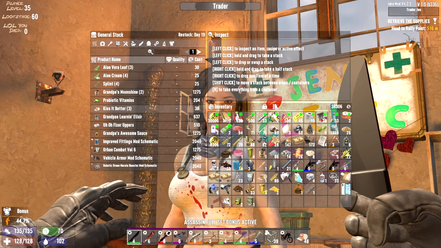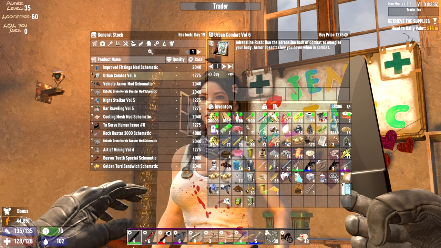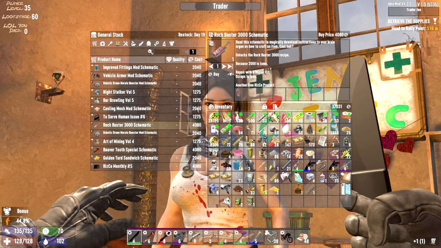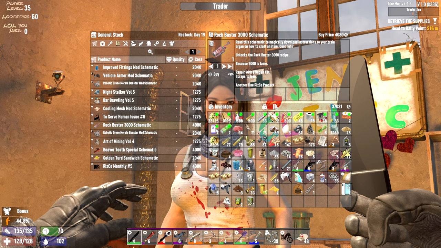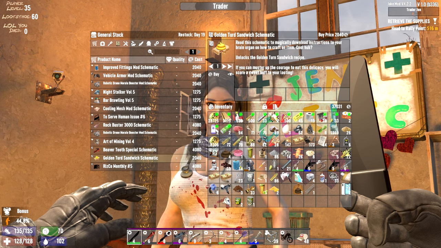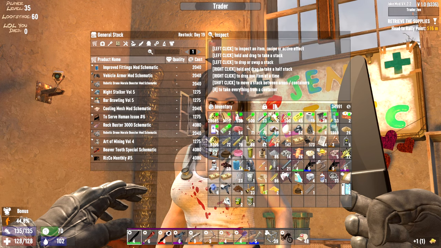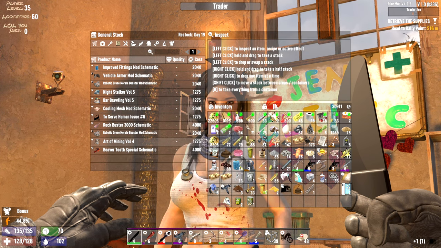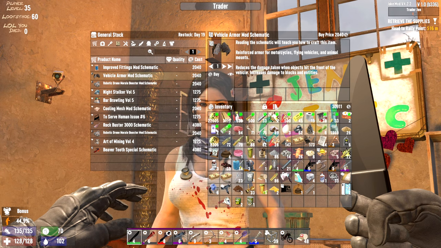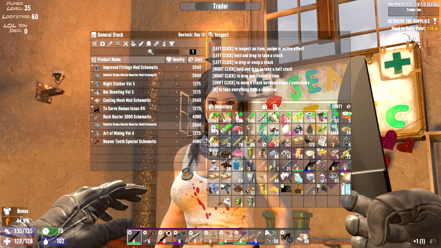Inventory. Top tier treatment's ready. 15. Did you just reset then? I want that. Thank you. Muster 3000 schematic. Golden Turd 3000. Take that, sure. Why not? Oh, assault rifle. Ooh. Sure, let's take that. Might as well. Vehicle armor mod schematic. Armor to motorcycles. And animal mounts. That's going to be important. Yeah, because I'm always running into something.